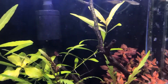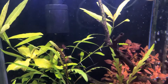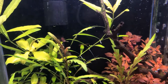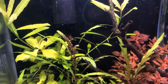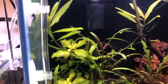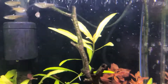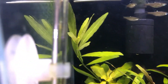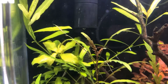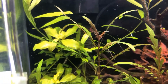In the back I have Hygrophila sunset — I believe it's Corymbosa or compacta, which is what they consider sunset. I bought it a while back as Hygrophila sunset. It's really nice and doing good; the tips over there are orangeish bright yellow. It's growing really big now that I have CO2, so I might actually have to move the Hygrophila out of there because it's growing way too fast for this tank.